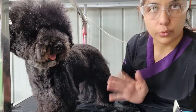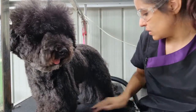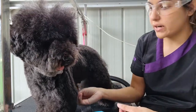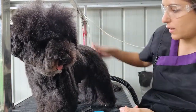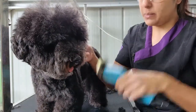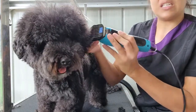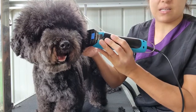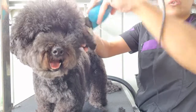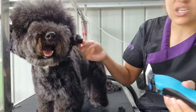That's as much as I would clipper on Oscar, and the rest of him is going to be scissored in. But I hope I've explained some trouble areas for you. This flank is a big one. Be careful around the hygiene area. Ears as well. If you're clipping around their face, make sure you never catch their ear in the clipper, because that's going to cut their ear. You need to make sure the ear's flush and that you're going out along each part, so you're sort of fanning out along the ear, so you're not going to have any chance of catching the ear.